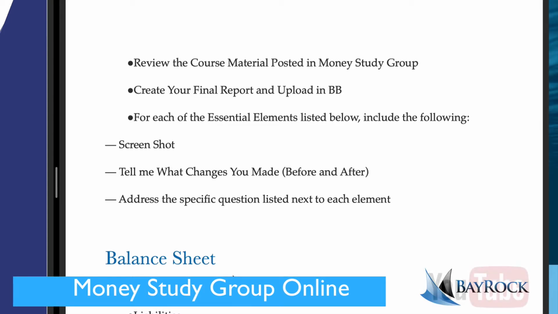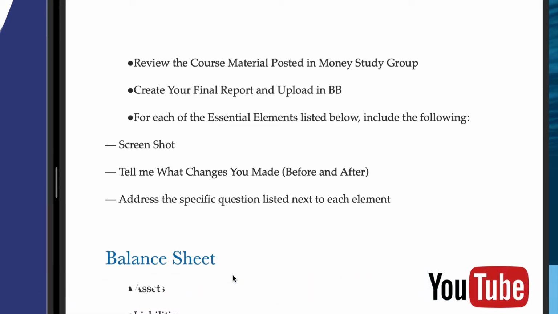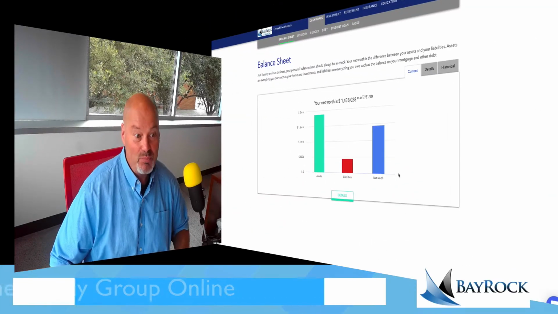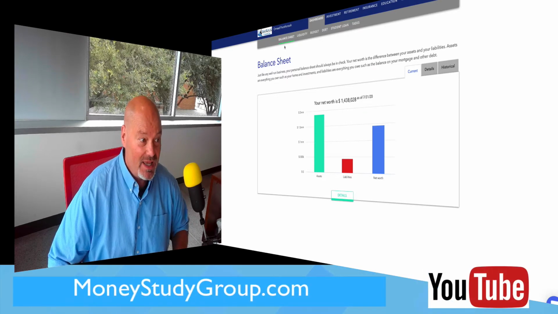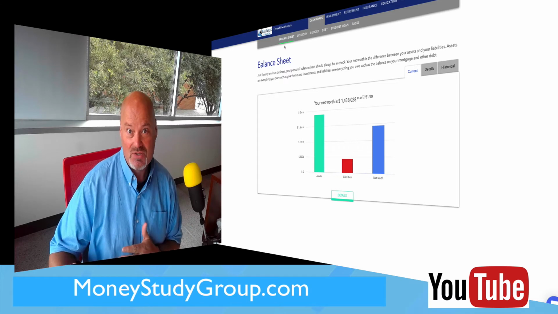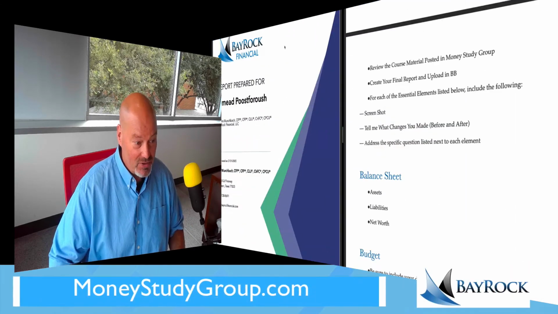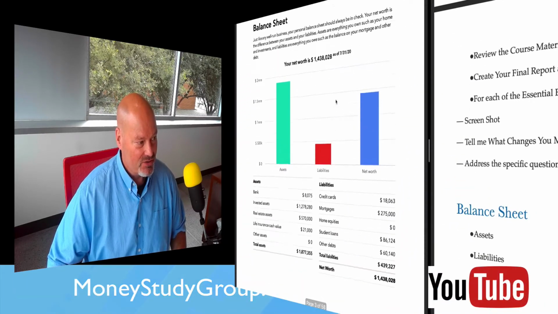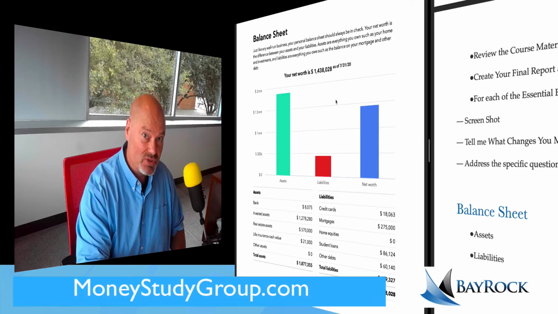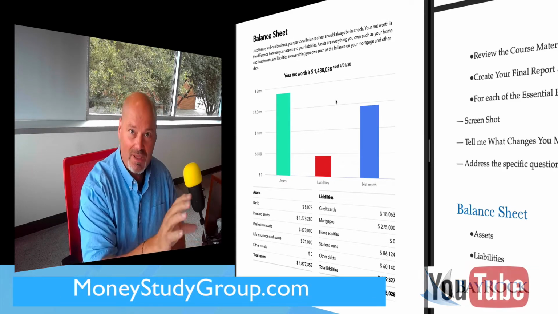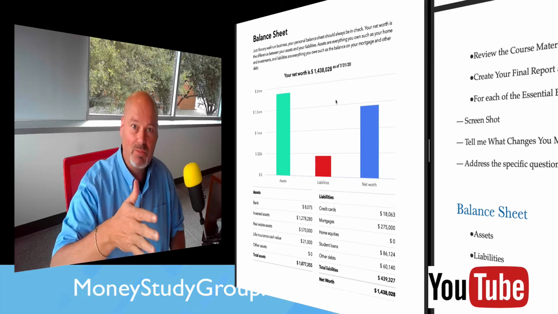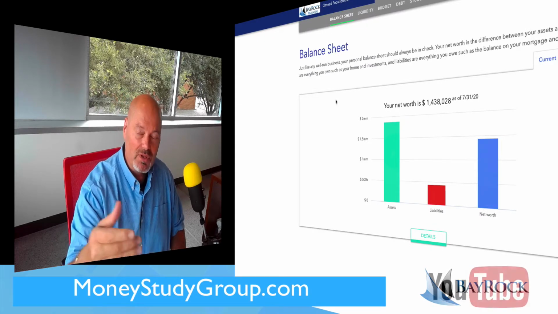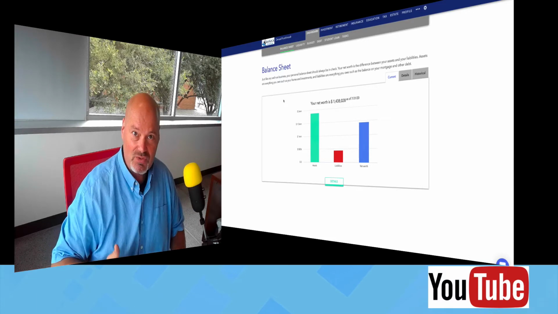So we're going to go through each of the essential elements, and each element is going to end up being a screenshot. Now I'm going to jump over to the actual planning portal. This is what you're going to see, and this is what you are going to take screenshots with. And then you're going to be looking at this report to see what I see when I print out your capstone. Here you see, just like we did in the last capstone video, the capstone report that gets printed out from the final plan looks very similar to what you see in your planning portal. You enter the data there and it creates a report on my end.